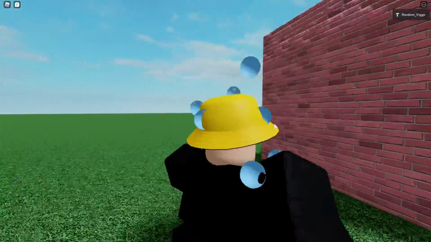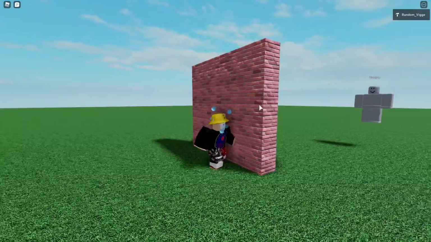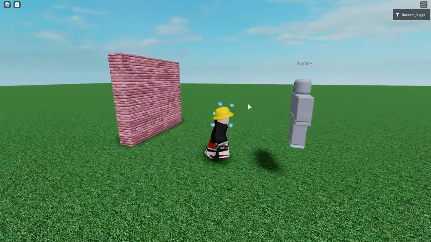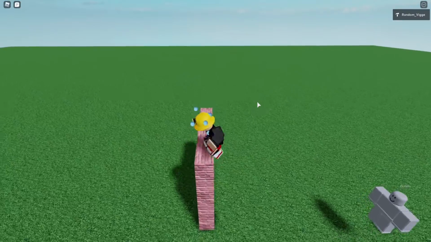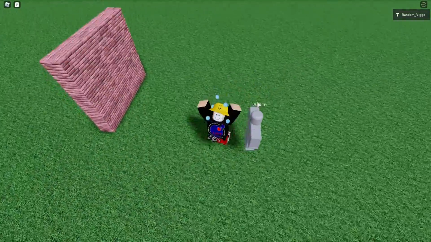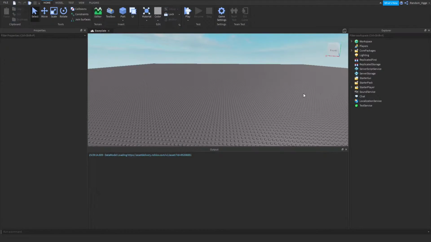Let's say you wanted to get up on this wall, but it's just way too high. For that, you will need a WM script. It's really cool, and make sure to watch the entire video to find out how to script it, because I'm going to explain it throughout the video. So without further ado, let's get right into it.